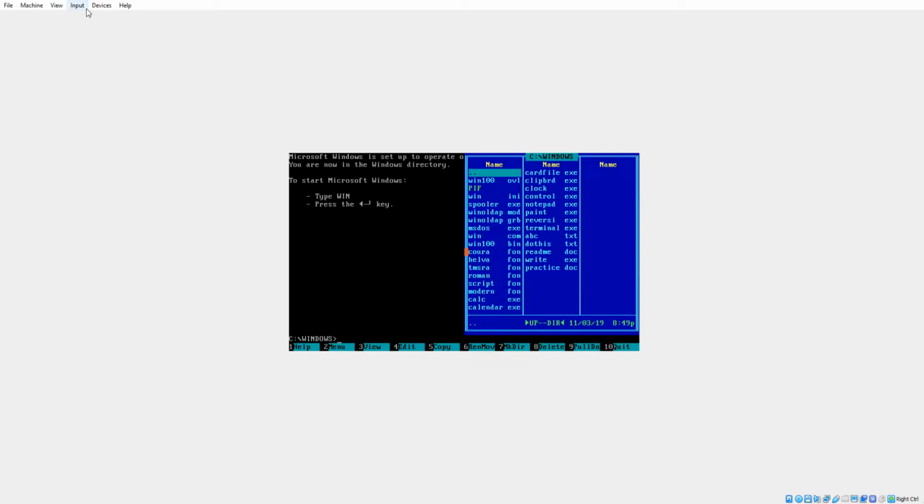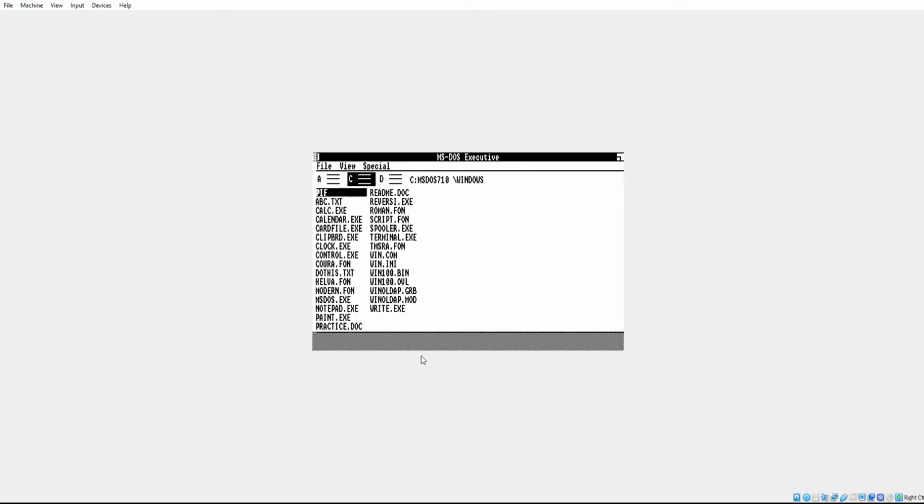So Windows is now set up. We could remove the disk, but if we type in win and do that, it is gonna run. But everything is not there.